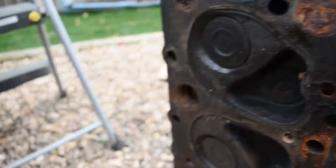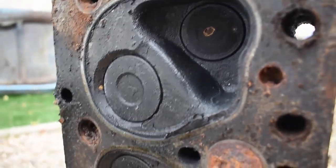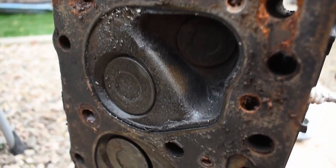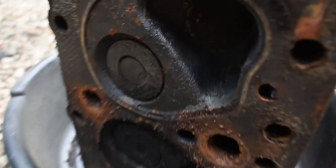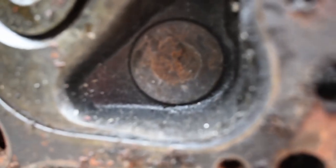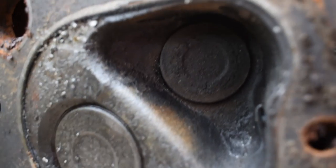And this is what the valves look like. Keep in mind, this is from a 61 Chevy that has been sitting for a couple years. Now, they don't look too bad. Like, a little bit of work and you could get this head functional again, right?